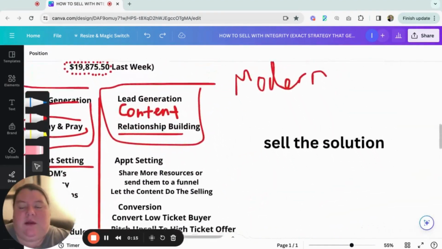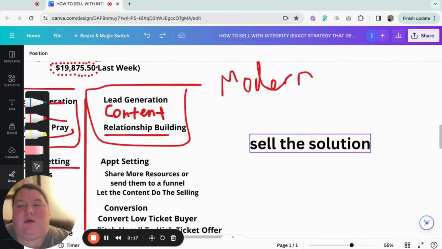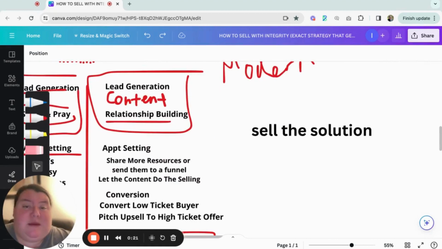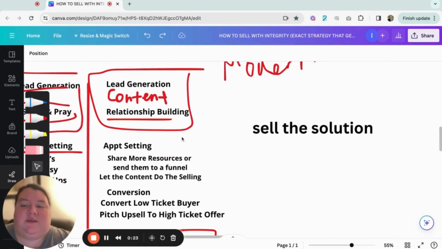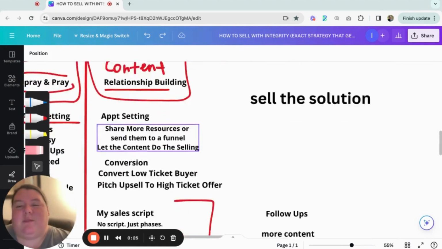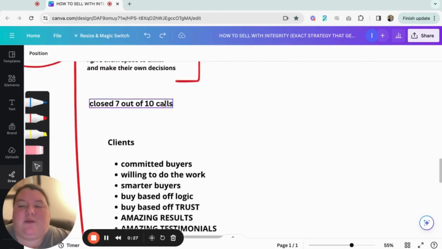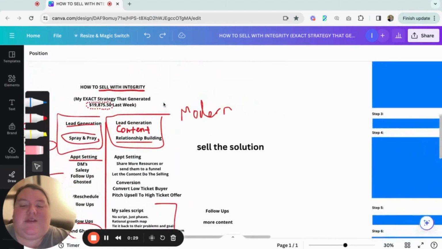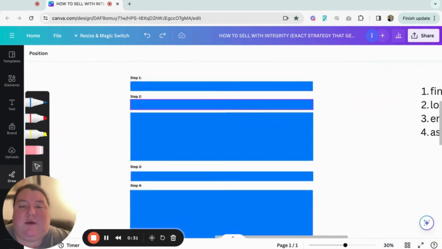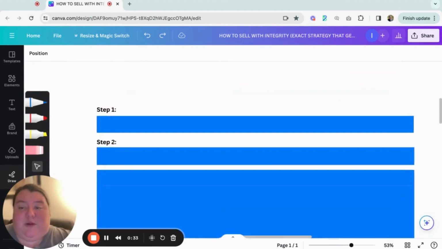And then in part two, yesterday, I talked more about the modern style of selling, essentially, and this is basically heavily reliant on content and relationship building. So it's kind of like social selling principles. However, the way that you handle the sales conversation and everything else is different. And today I'm going to show you exactly how I go through my whole sales process.